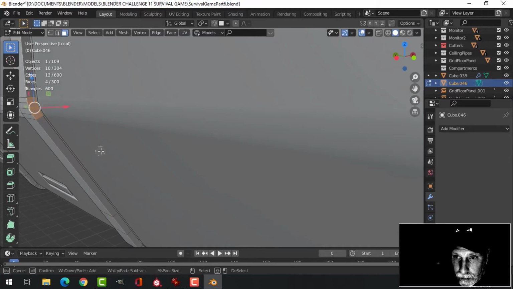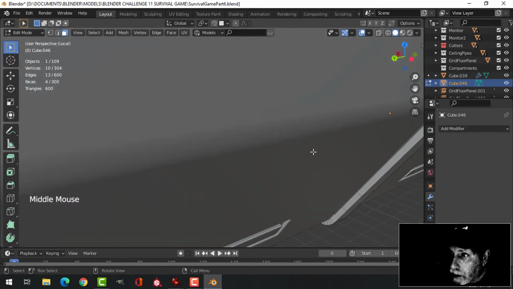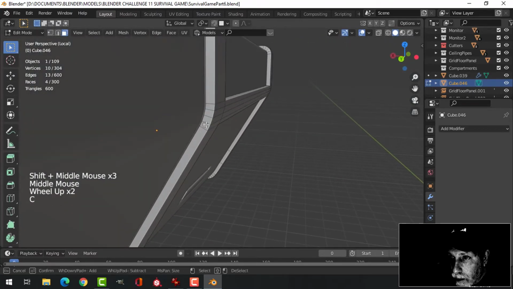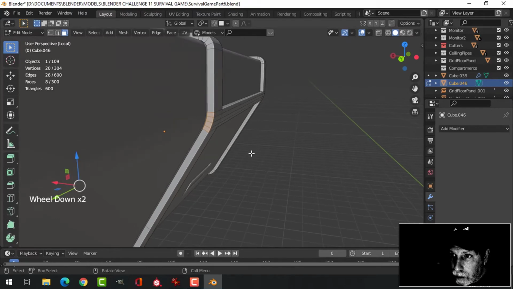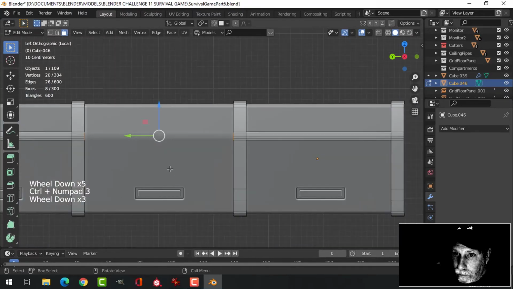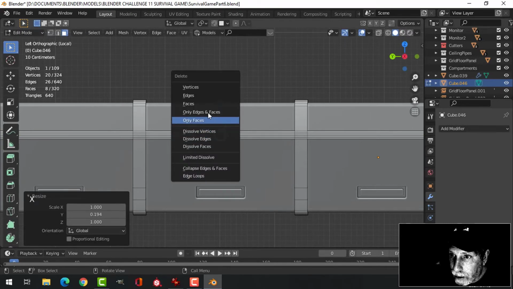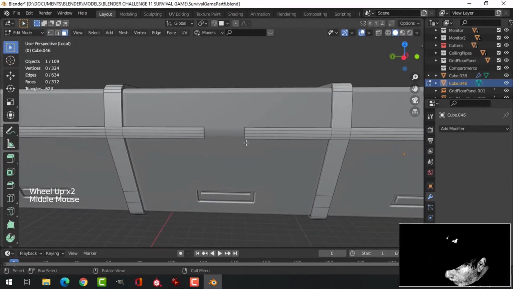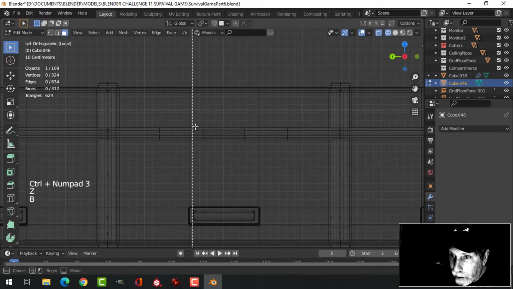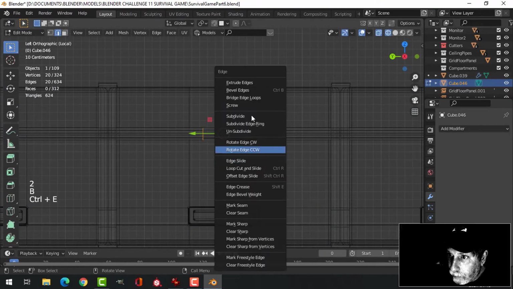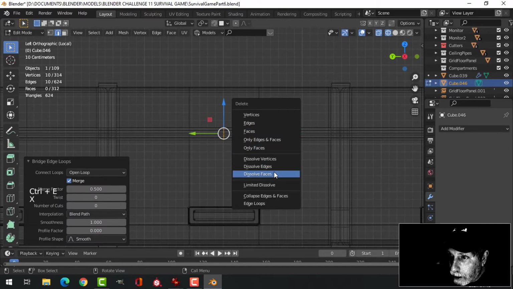All right. I want those. Those. E and scale Y, bring them close. Doesn't really have to be close. Delete the faces. And I should be able to bridge edge loops there. I'll dissolve that edge.